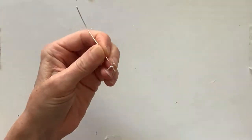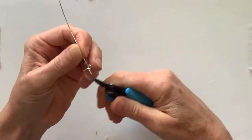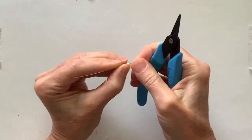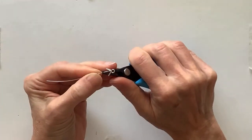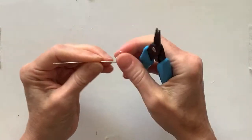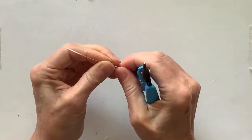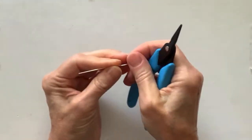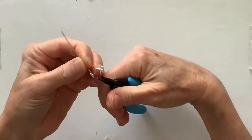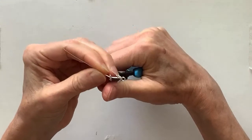If you want a tighter bend, you can use the needle nose pliers which are more flat and give a sharper bend. We're just going to go like that, and then we want to do the little cross at the bottom of the Sagittarius — just going across here. I'm not quite sure what the previous ring looks like; I didn't look it up. But I did previously do a Sagittarius ring, so maybe I'll have a look and see what that one looks like. This is pretty well this shape.